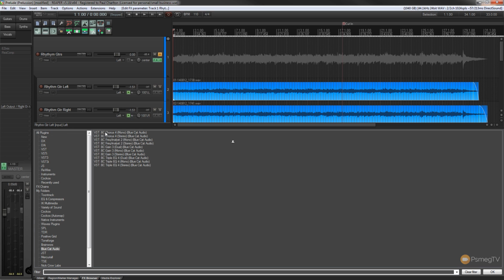Now, you've got 2 options. You've got the chorus for mono and you've got the chorus in stereo. And again, it's entirely up to you how you want to influence your track and how you want to introduce this into a track. Obviously, stereo is going to give a nicer effect because it's going to allow it to pan around the soundstage, but entirely up to you. So once again, let's just add that to my track.